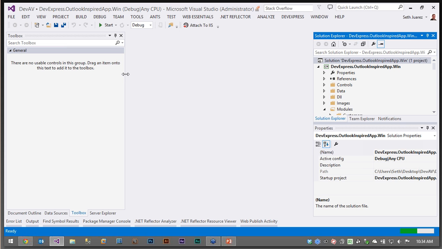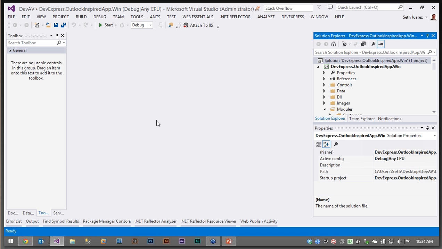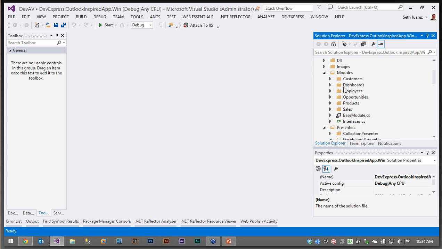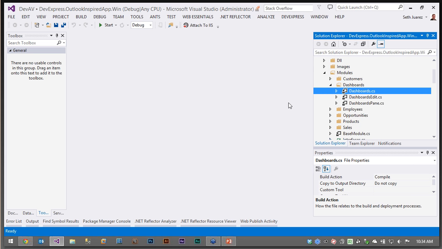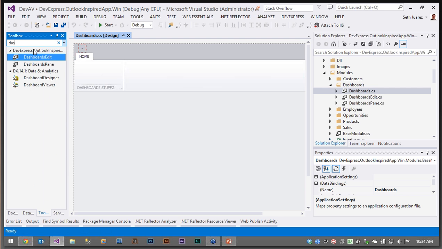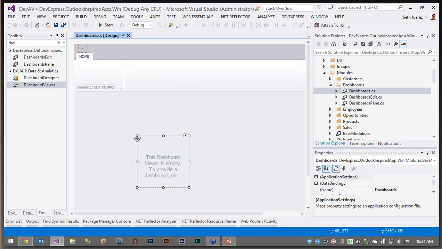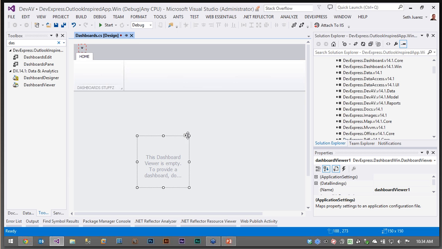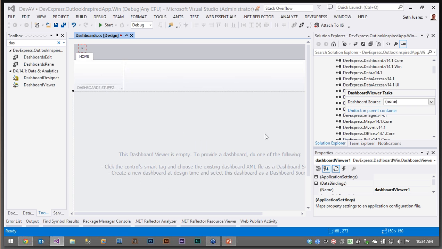We've already created everything. So now that we've got it running, the idea is we need to put something in there. So we're going to start from the top, if that's okay, because I think that always makes the most sense. We're going to go to Dashboards and Dashboards CS, which is the control that has the dashboards. And I'm going to drop a dashboard viewer directly here. That's just to get started, and then we'll come back to it in a little bit. So I thought stopping the other instance of Visual Studio would make it go faster. Looks like it did.